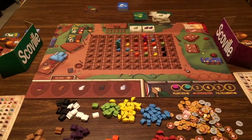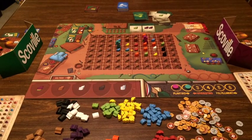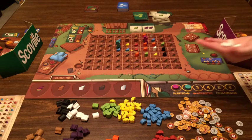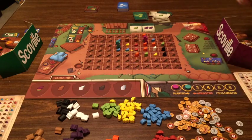Okie doke. So, yeah, I am fulfilling first. I'm not going to get anything from the market, but I am going to make some chili. So I have three whites and a phantom. I will be taking the Spirit of Scoville for 18 points. Yikes. And it's down to you.